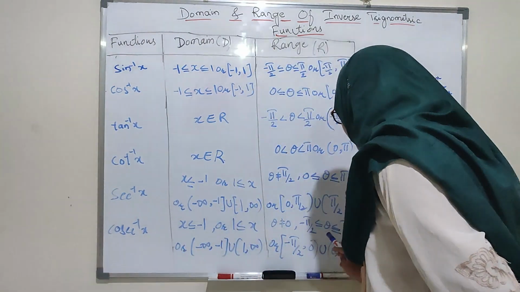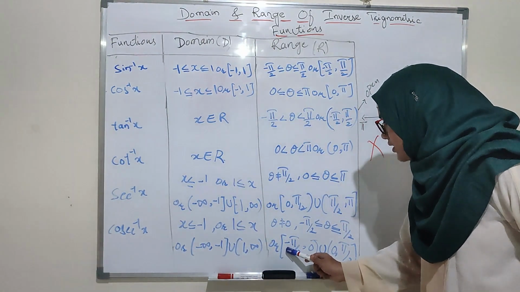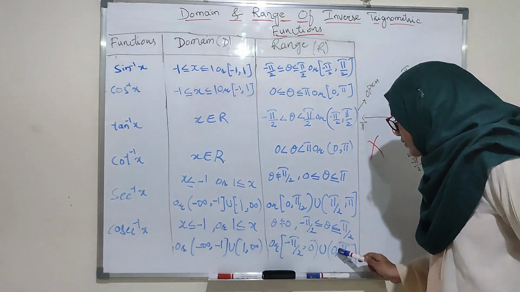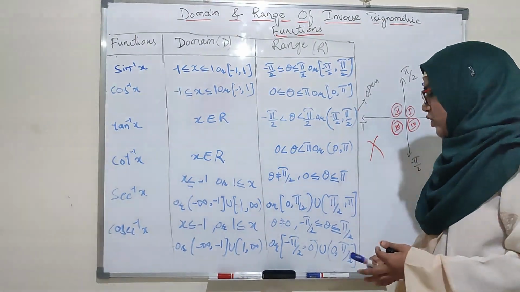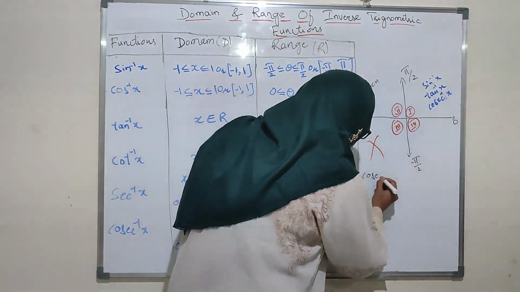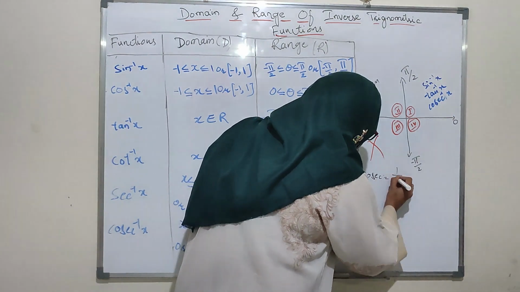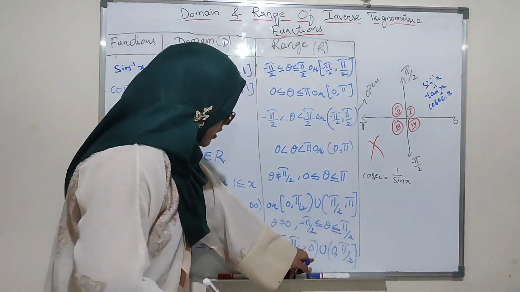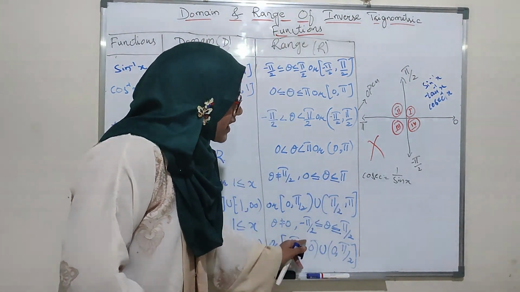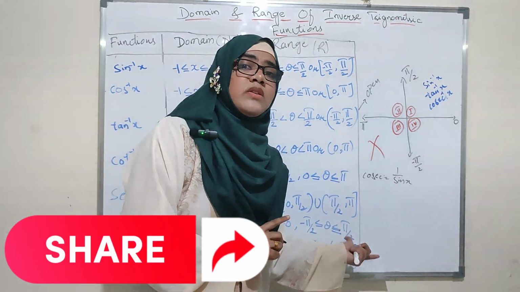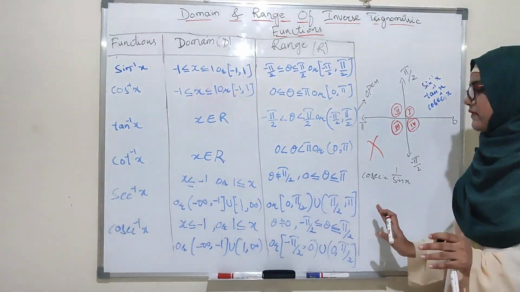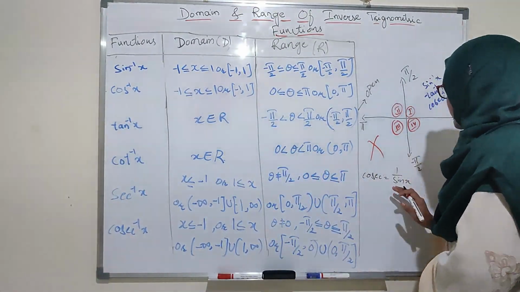And what about cosec? For cosec, we have the closed interval minus pi by 2 to 0, union 0 to pi by 2, closed interval. While we are taking this, you can see cosec is the inverse of, that is 1 by sine. Sine is not defined at 0. Sine is defined on pi by 2 and minus pi by 2, but it is not defined on 0. If you take 1 by sine of 0, then the value will not be defined. Cosec is not defined on 0.